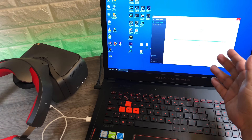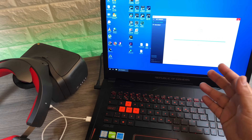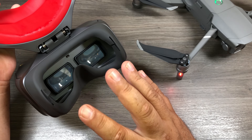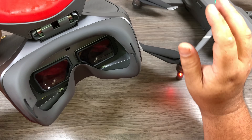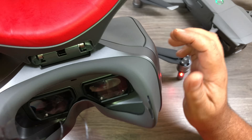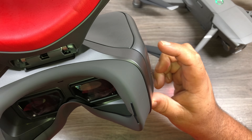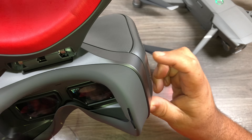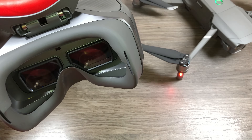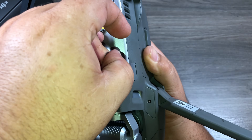We got a notification that the update has completed. Now let's unplug it and connect the goggles to the aircraft. To start the linking procedure, we're going to go into the settings and initiate a linking. You're going to go to Tools > Link Settings, and then select the Mavic 2 — which now appears after the firmware update. Select Mavic 2, hit confirm. It then tells you to make sure the aircraft is linked to a remote, and to press the linking button on the back of the aircraft.